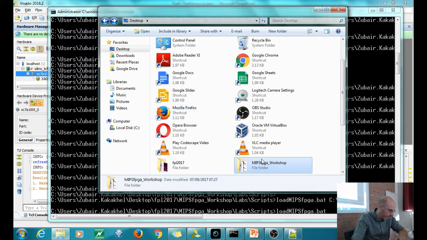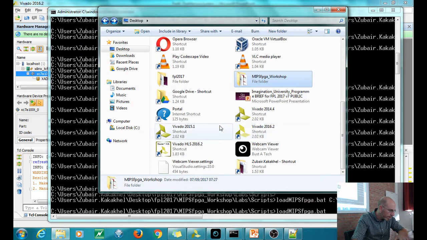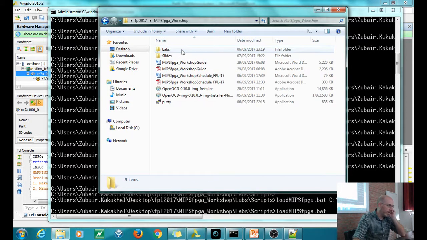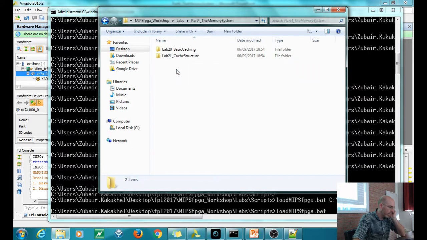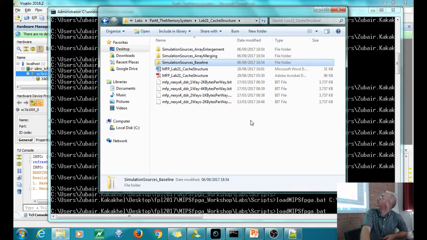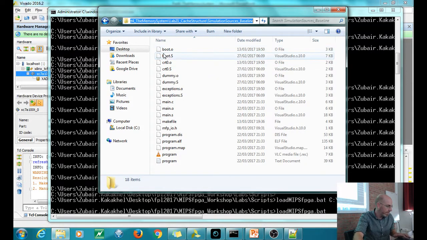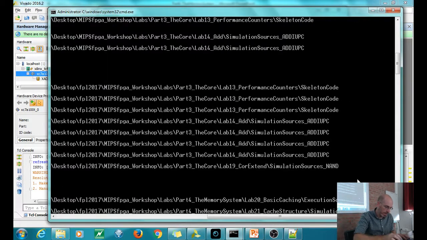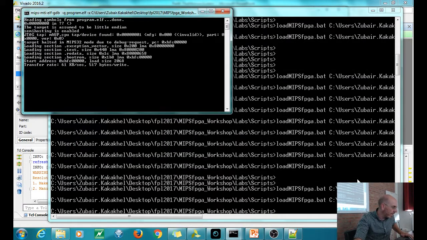Okay. FPL. Okay. Labs part 4, lab 21, and you're going to use baseline. Okay, simulation sources baseline. So use that path. And start executing.